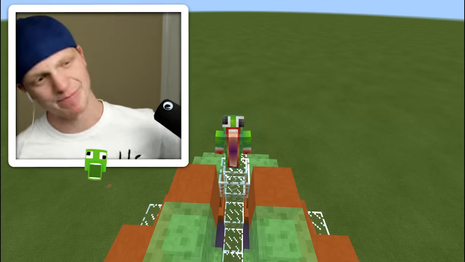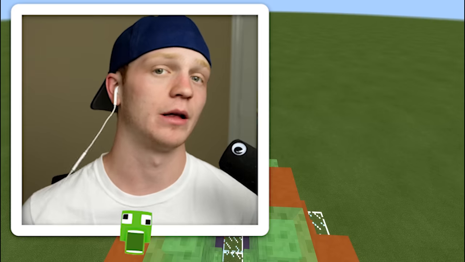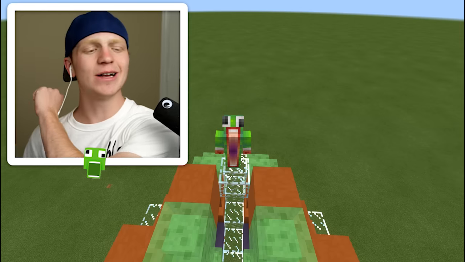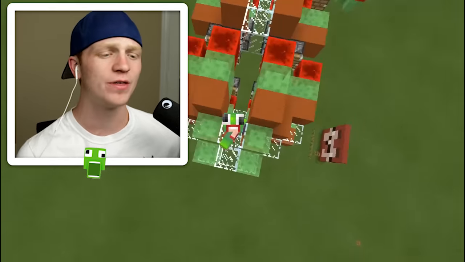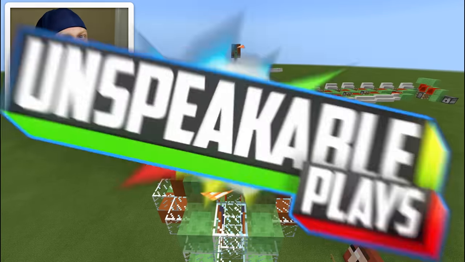Unspeakable, what's up? You guys are probably like, Unspeakable, what are you standing on, bro? Standing on glass, to be exact, to be 102% exact. But I do want to say that it's not just glass. You know, there's some slime blocks in there, some other things. It's more than just glass, yeah. Yeah, this is gonna be a pretty cool video.